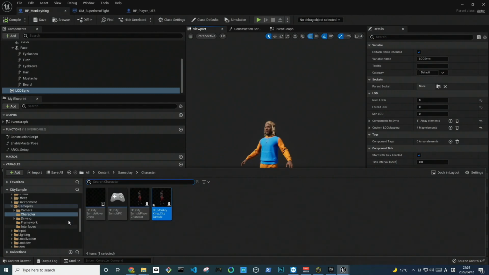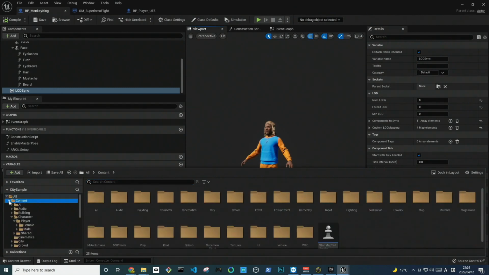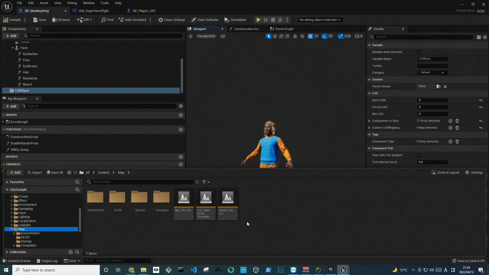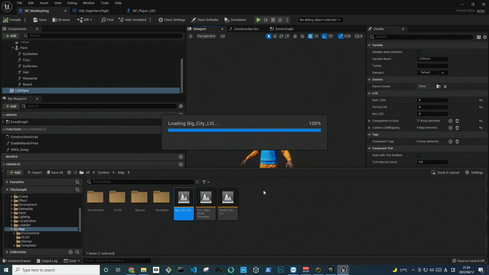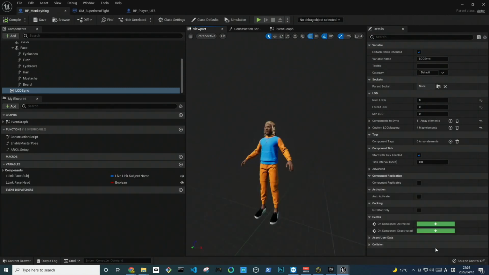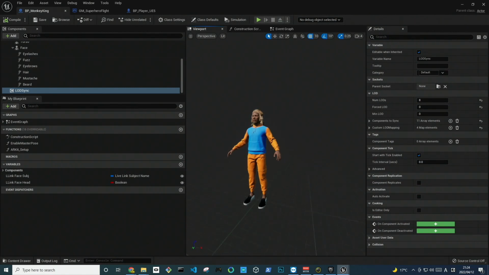Actually, let's see. So what we want to do is go back to the map. The map is over here. We're going to open the big city level and we're going to save what's selected. Cool.